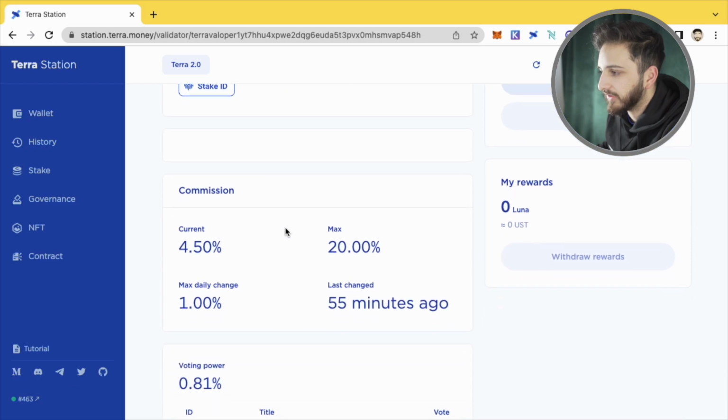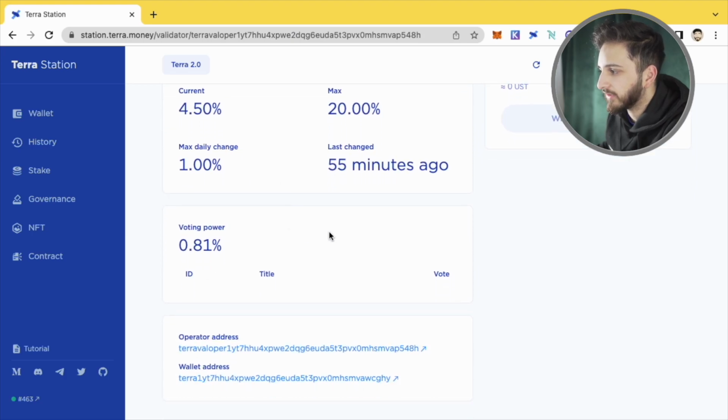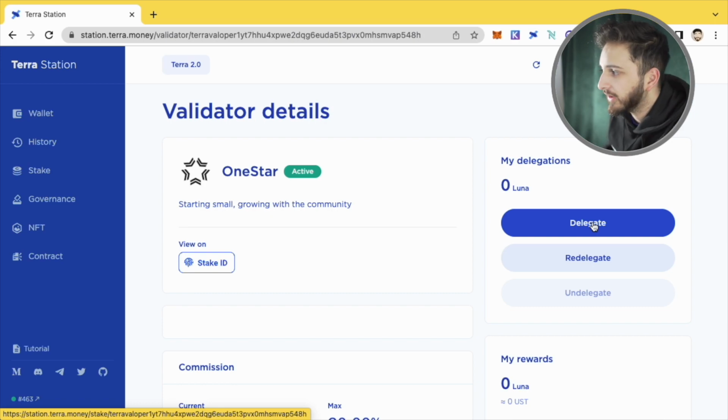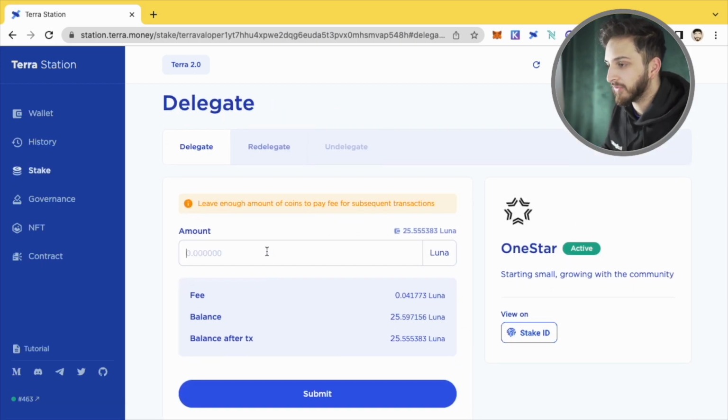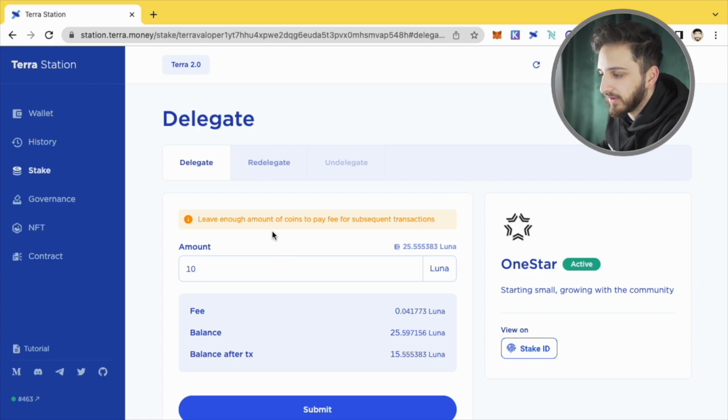You can see all the different information that's available here. Currently they have only a 4.5% commission, and you can see a little bit of information about them. All you need to do is use the 3 buttons on the side here: delegate, redelegate, and undelegate. Delegate is the Luna that you've got in your wallet that's liquid. You can allocate that to OneStar, and it's as simple as clicking delegate and entering however many Luna you want to delegate. If I want to delegate 10 Luna, I'll click submit, pay the transaction fee, and now 10 Luna will be delegated to OneStar Validators, who will participate in the governance, and you're going to be able to earn that passive income, which, like I mentioned before, is approximately 7% a year.